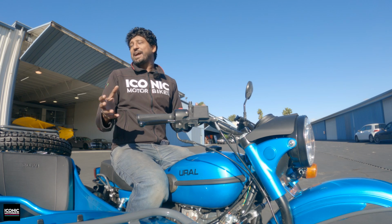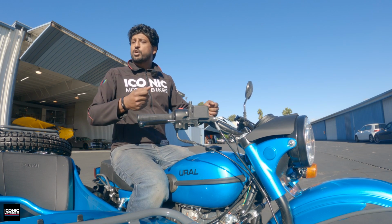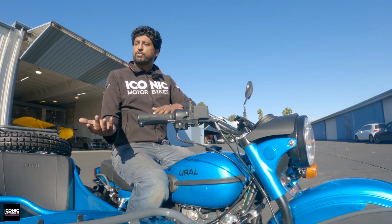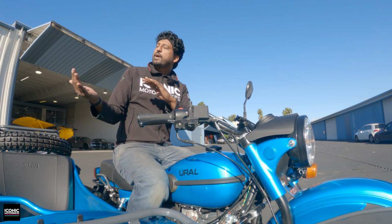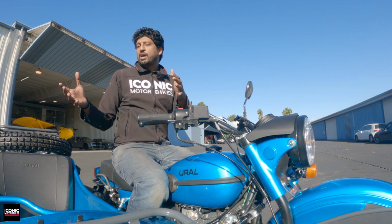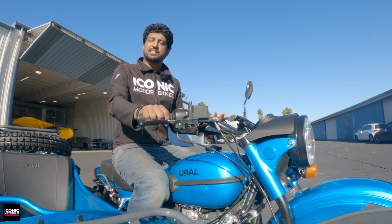And as soon as you pick up any sort of speed, this is gonna come up on you. You're gonna wanna fight the natural urge to just turn back to the left and have it come down, and just ride it out. You just try to get a feel for it. It's almost like when you're first learning how to do the clutch. You get that friction zone, same thing. You're just feeling for where it's about to start coming up on you, because the bike completely changes at that point. It's a three-wheeler, and then as soon as that wheel comes up, well, now you're on two wheels, and the bike handles differently. So you just gotta practice that.